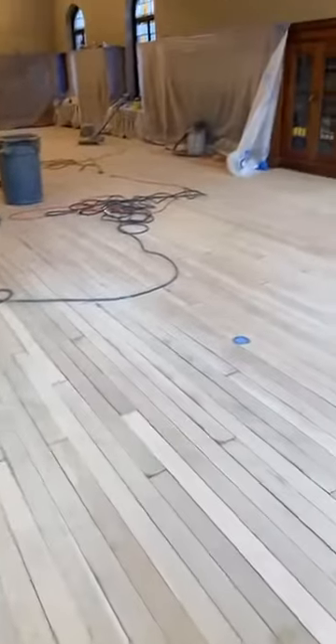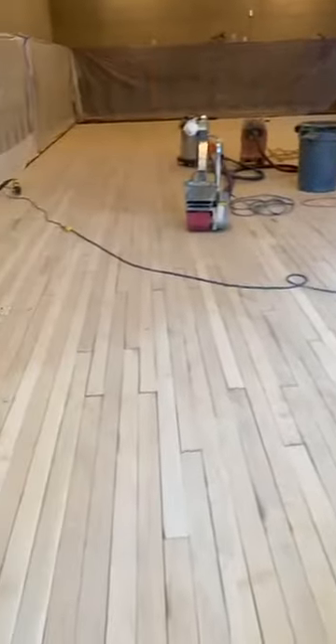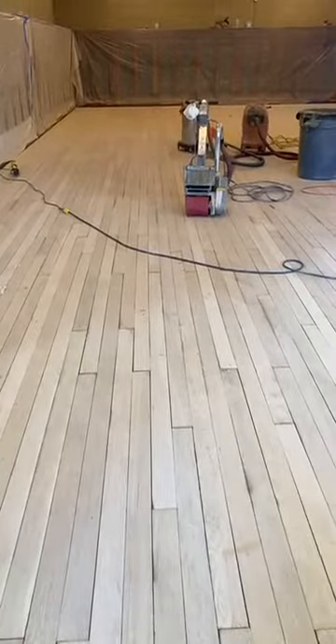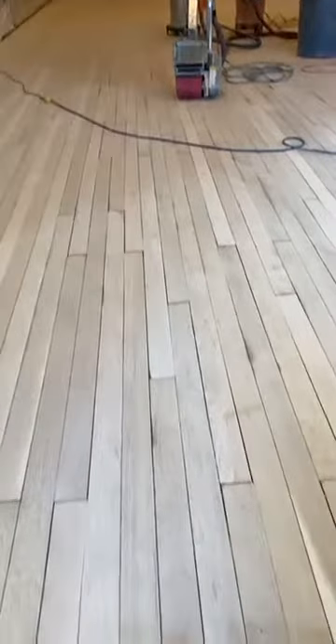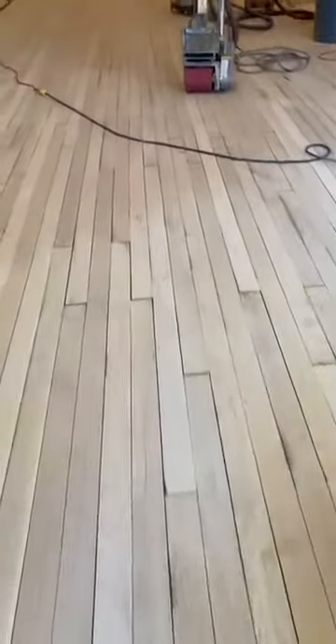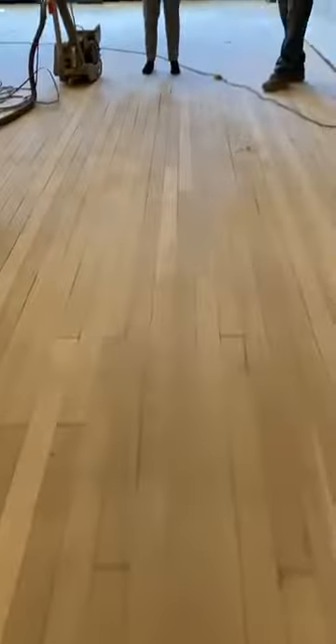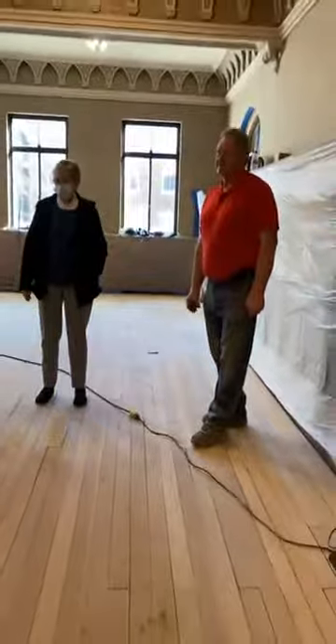The floor that we're working on currently is a white oak floor, and we believe it's original. I don't think it has ever been refinished — it was in dire need of a refinishing, and we are in the midst of doing just that. We started with a 36-grit drum sander to even out the unevenness and the cupping in the wood. When we are finished, as we are mostly on the other side of the floor, it gets all the way down to 120-grit, which brings us ready for stain and eventually the waterborne finishes. We're hoping this room will carry many, many events from many different groups in the future.